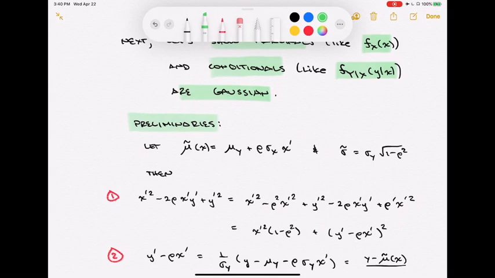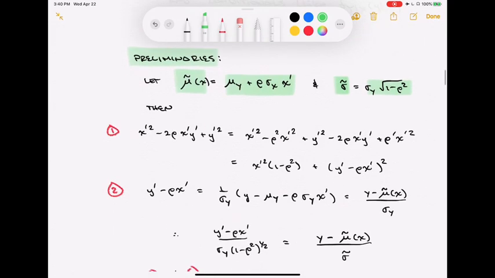The first one I'm going to define is something I'll call mu tilde that is a function of x, and I'm just going to let it be the parameter mu y plus rho times sigma y over sigma x, times x prime. Just going to make that definition. I'm also going to define sigma tilde, and I can let that be sigma y times the square root of 1 minus rho squared. So two definitions that I'm making because I know where I'm going, and this will notationally just help me simplify some of the results that I'm trying to show.